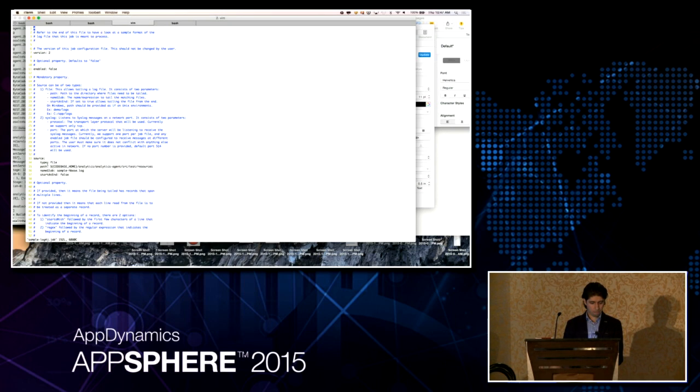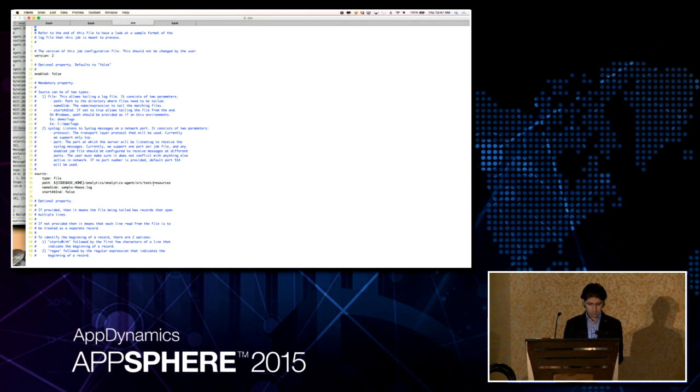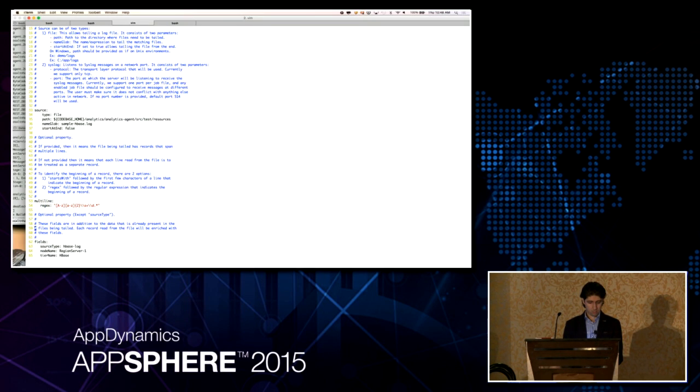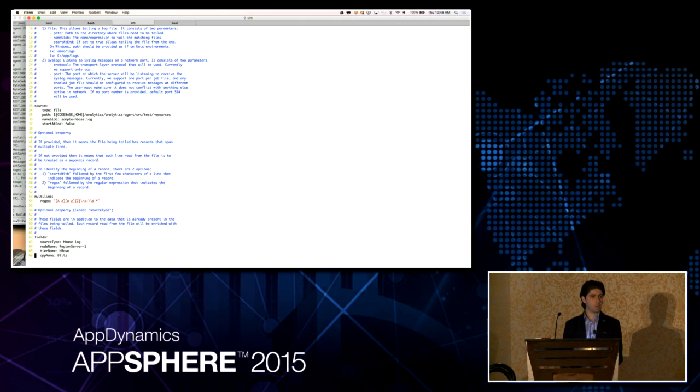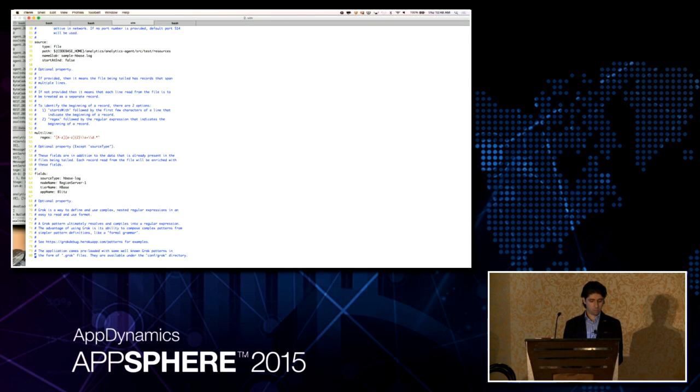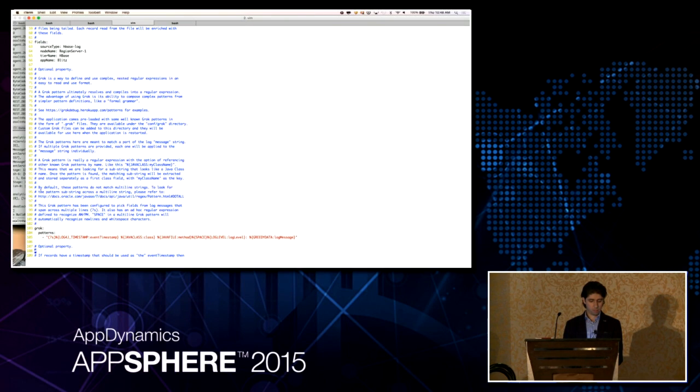So in here, you tell us the path. By the way, can you guys see from the back, or is it too small? So this is the path you tell us, and then this is the regex for multi-line if your log is a multi-line, and then you tell us the source type, and there is other optional information there you can add. It's not mandatory. And then we have the grok pattern, and as you see for this one, this is the grok pattern we have to understand the log4j.